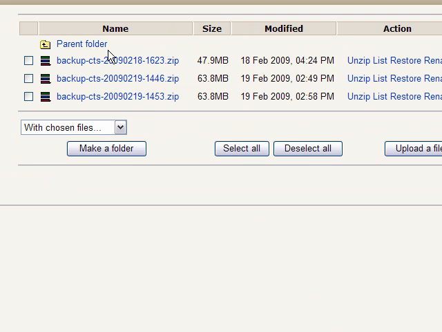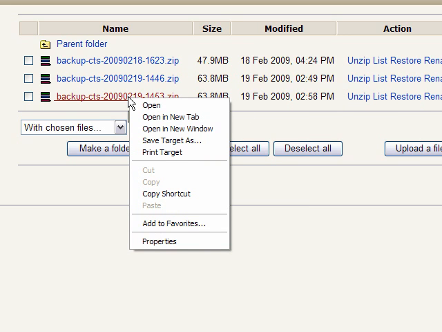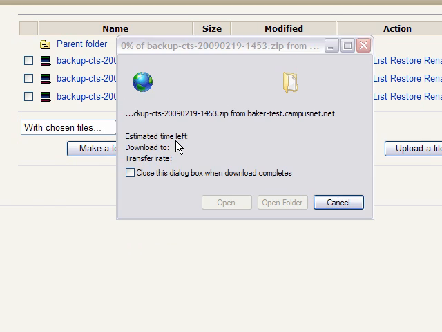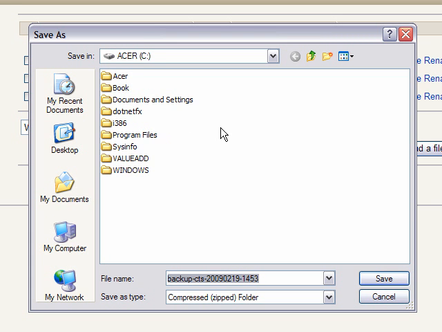We're going to pay more attention to restore as we import, but for right now I want to save this, so I'm going to click on it. I'm going to save target as, and then pick where you want to save it, whether it be a thumb drive, a desktop, somewhere that you have access to and somewhere that you have it nice and safe so it can be archived and someone will be doing periodically. I'm going to hit cancel. And that's it. To get out of here, there's nothing else to hit. I'm going to move your screen over to the left. I'm going to click on the name of the course, and it takes me back to the original page.